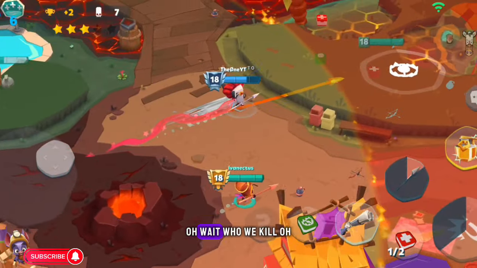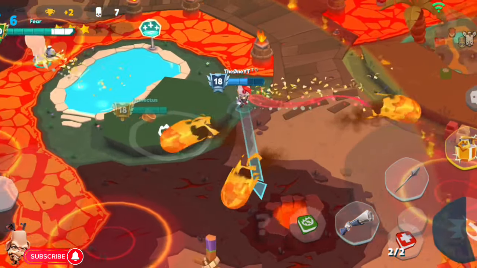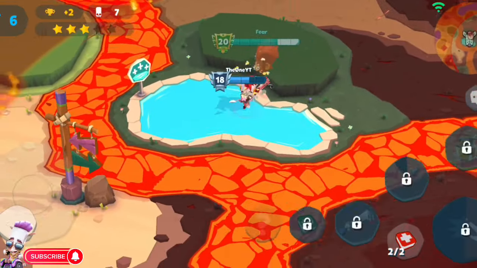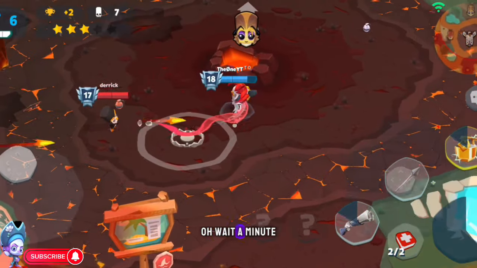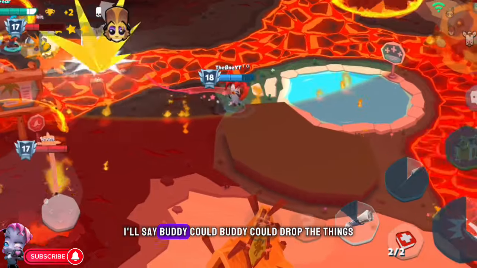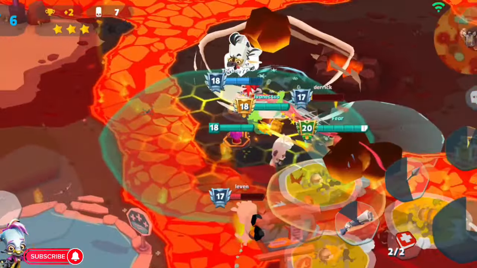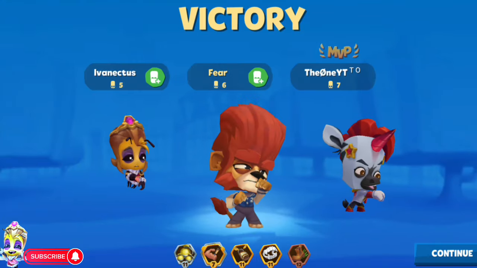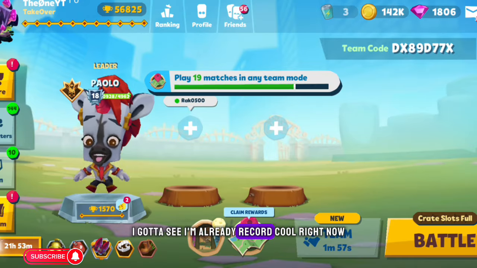Huh? Oh, wait, kill. Oh, buddy, drop the shield thing? Are you for real? Yes. Will you kill buddy? Yes, that's all. Oh, buddy could drop him. Oh, wait a minute. I gotta test it out now. Oh, y'all say buddy could drop the things. Buddy could drop them. Wait a minute. I gotta see. I'm already recording right now.